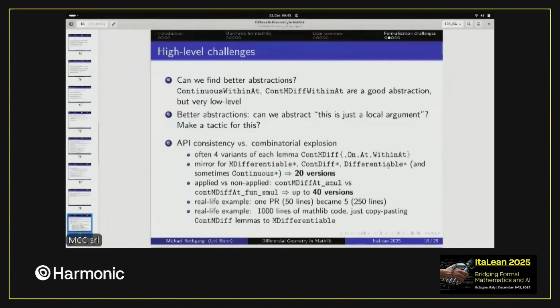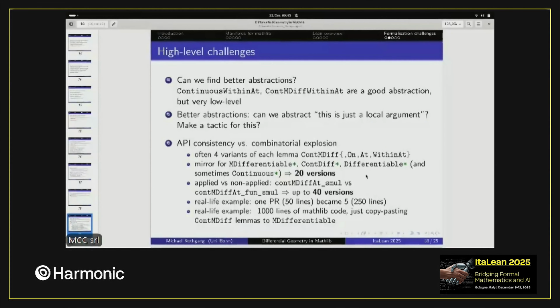And perhaps the last one is combinatorial explosion. So if we have 4 kinds of differentiability, often we want to state each lemma 4 times, like prove it for the lowest level version first, then deduce it for the higher level versions. Then, of course, if we have a statement about the C^n functions, we probably want the same for differentiable functions. And perhaps also analogs for norm spaces. So from 4 lemmas, you might easily end up at 20 versions of the same lemma.